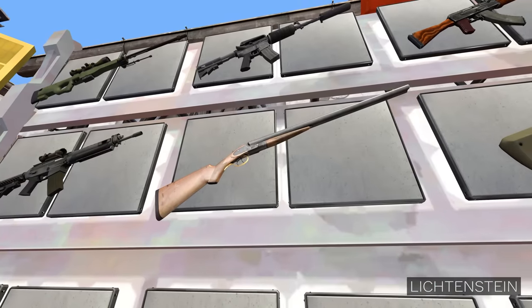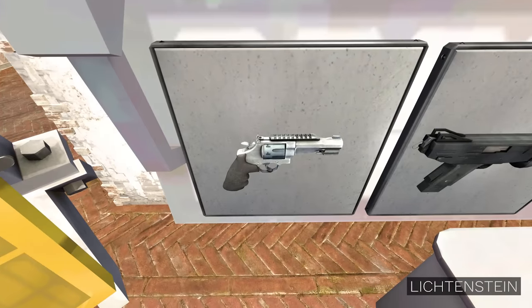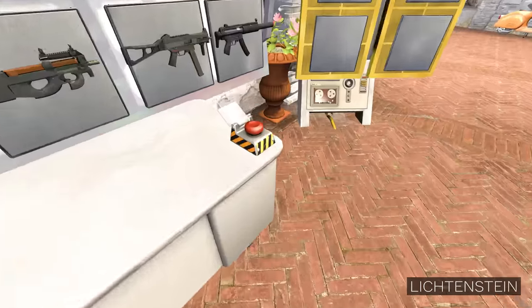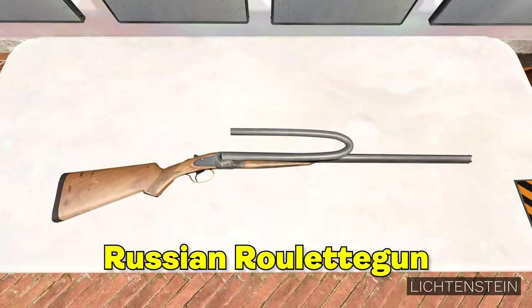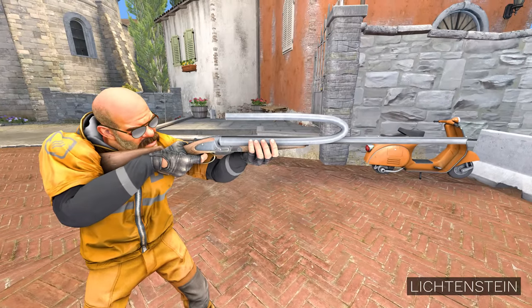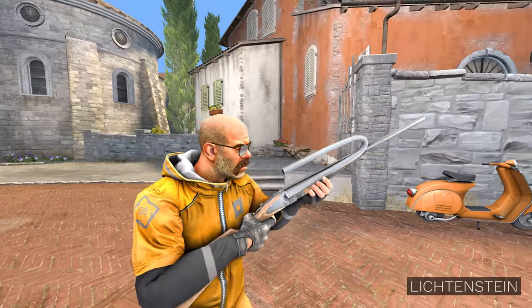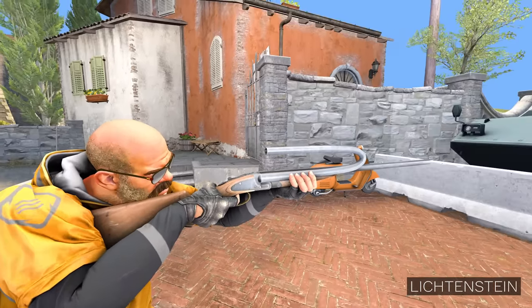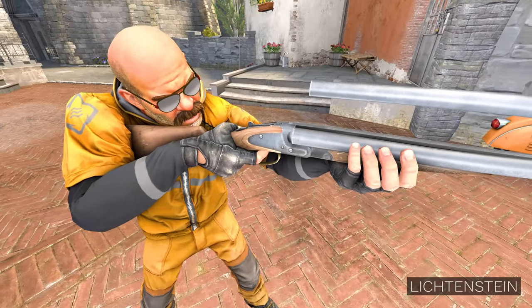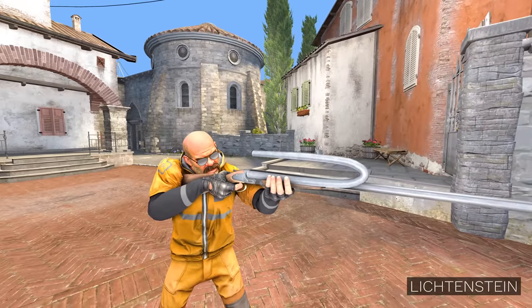For the final weapon, I decided to go old school. We take a classic double barrel shotgun and mix it with the revolver, press the Combine button, and out will come the Russian Roulette Gun. A classic double barrel shotgun — two barrels, two bullets. One barrel pointed at your enemy, another one pointed back at you. It has only one trigger, and upon pulling that trigger, only one barrel will go off. Which one is completely random every time.